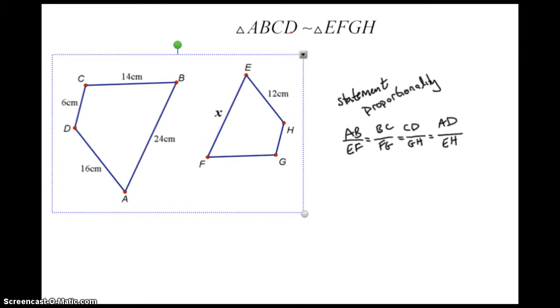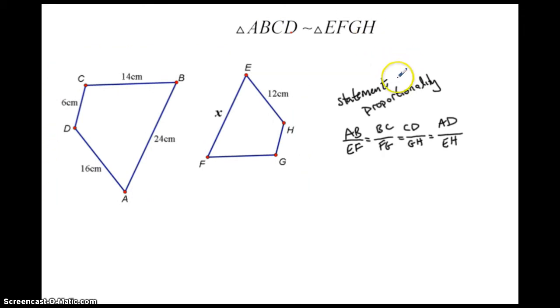We're going to see how you'd use the statement of proportionality to find it. I think we need the word "of" right there. Okay, so we're going to create another set of fraction lines so that we can fill into them, and we're going to see what we know. We know that AB has a length of 24 centimeters, so we'll put that in the top left because AB is in the top left. And it goes over EF, and EF is X, so we'll put X on the bottom.